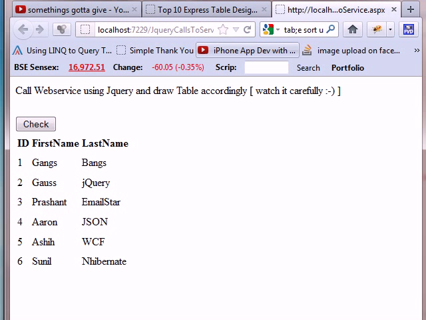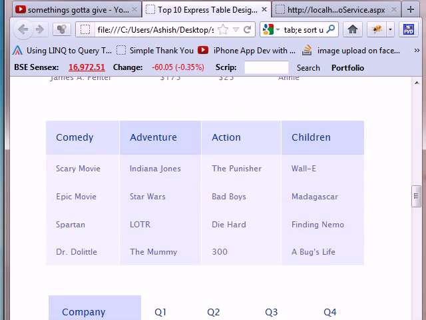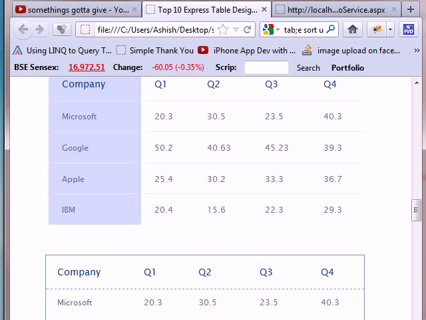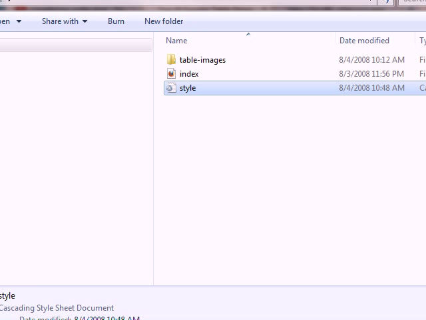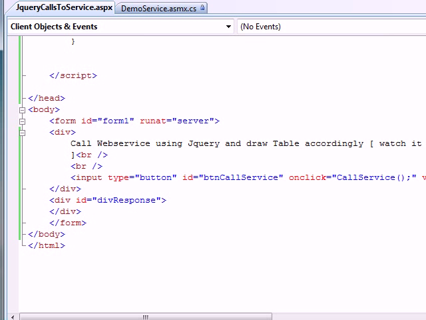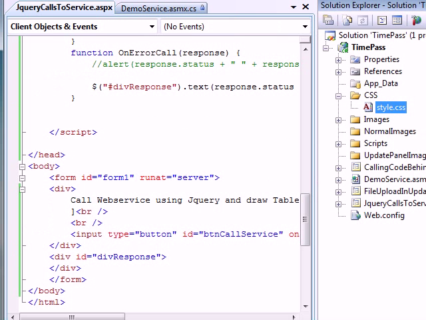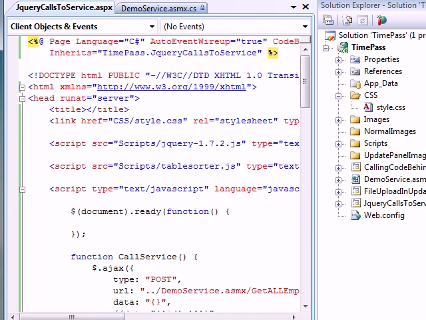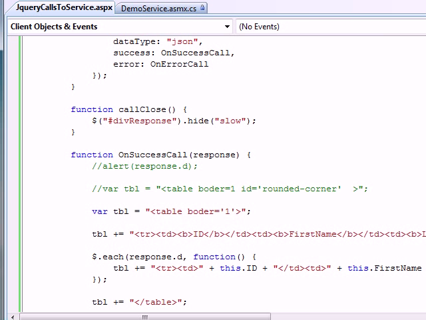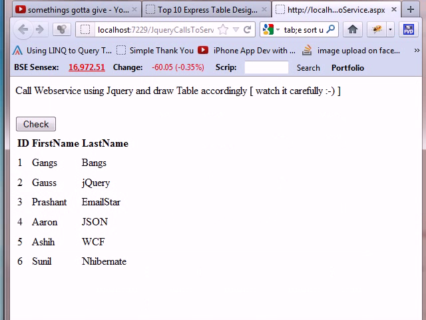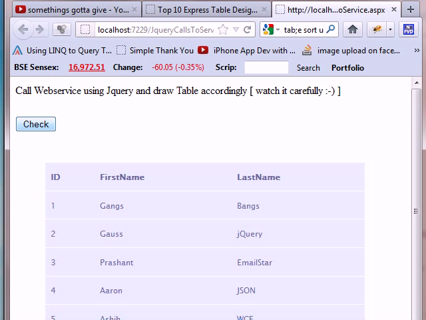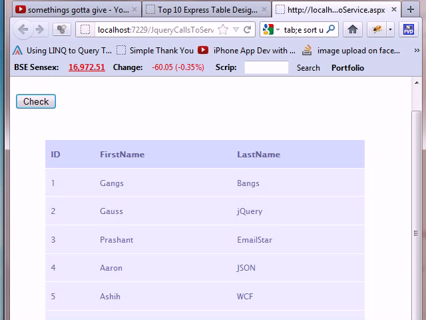But this table doesn't look nice, so what I did was I went to a site, I just flung around and downloaded a CSS, a simple style file, which I included in my project, and then I added a reference to that file up here. Now I have to make only one line of change, and that would be this. Simply go down there and refresh. Let's hit again. As you can see, this is the beautiful table with all the CSS and everything done automatically.